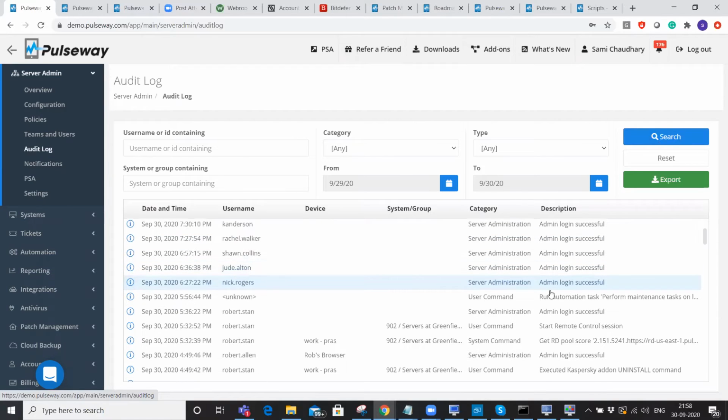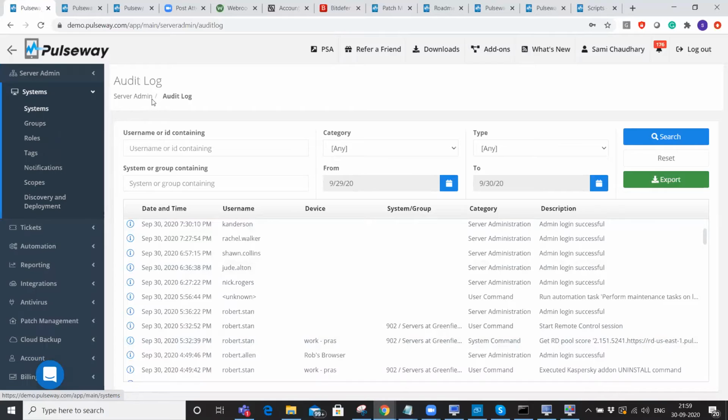You will be able to see things like if an automation task was executed by someone, if a remote control session was executed, as well as on which machine, which group, and by which user, date and timestamps included. And this is also historical information which you can filter down by these criteria and export into an Excel sheet.